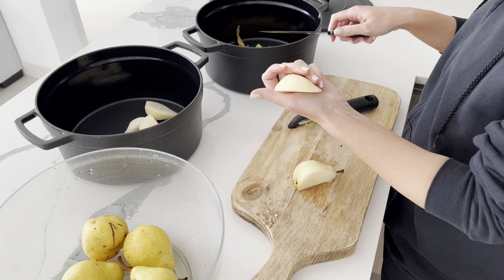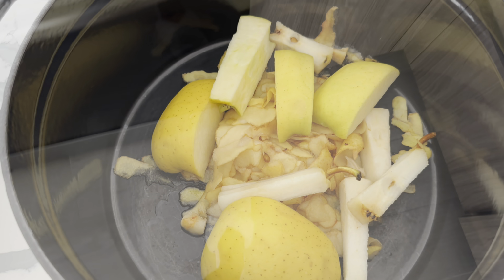All you do is just boil it at least 30 minutes, if not more. And you can put in basically any type of fruit besides bananas and stuff like that. So yeah, anyway, I'm gonna go ahead and put it on the stovetop, but just wanted to show you guys what I use for my kompot.